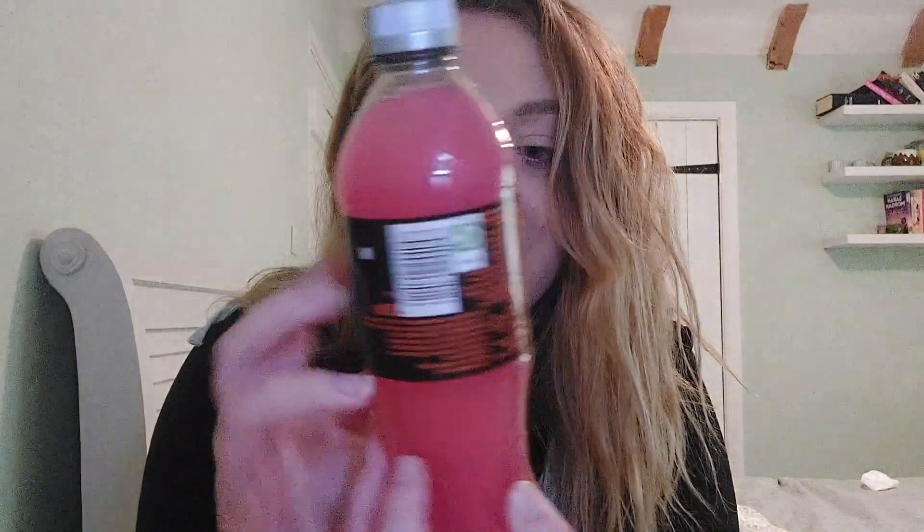Surprisingly, this is the only food or drink related thing I got from B&M. I got the new Tango drink — this is the berry peachy flavour. I have tried this one before and it is insane. If you've tried that pink Ribena squash, it literally tastes like that but fizzy. It's amazing.